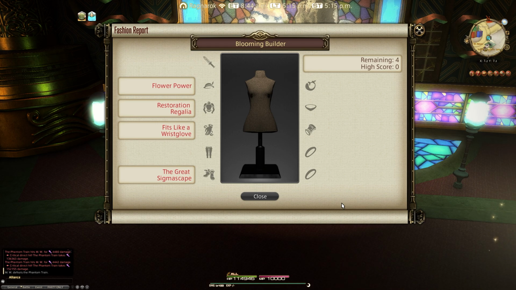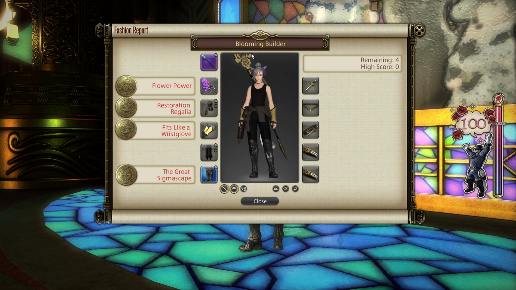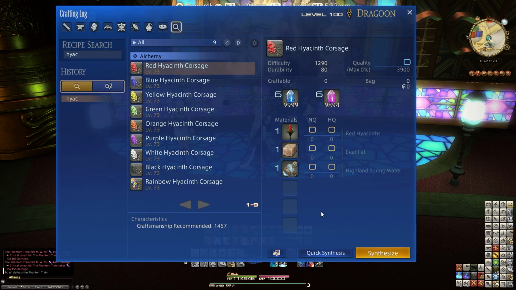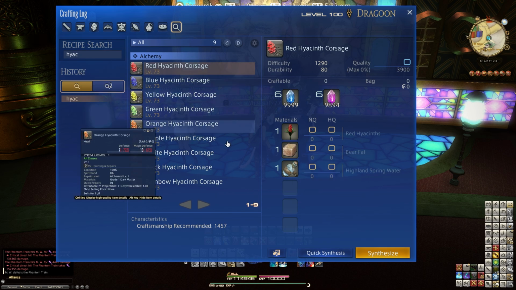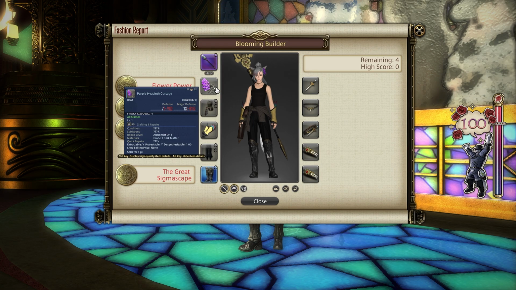First of all then, for flower power, this can be any hyacinth corsage. These are crafted with Alchemist, or you can purchase them from a market board, but pretty much any color should work, including white, black, rainbow, red, blue, yellow, or green. I went for whichever I had access to already crafted before.